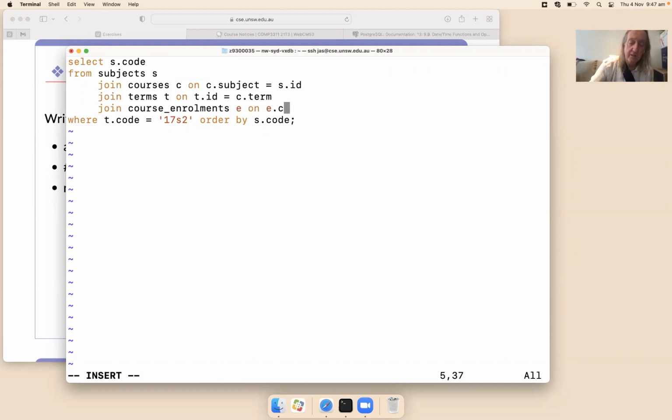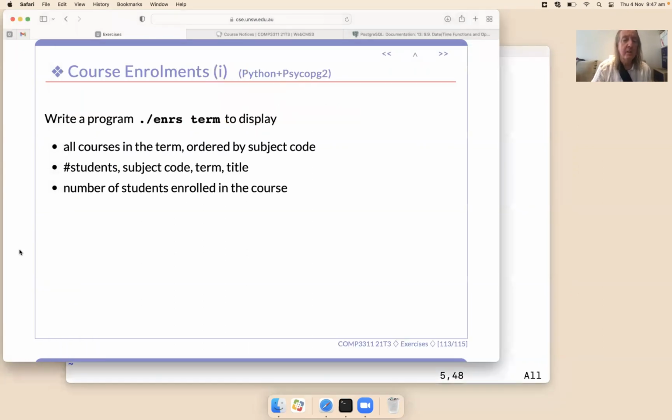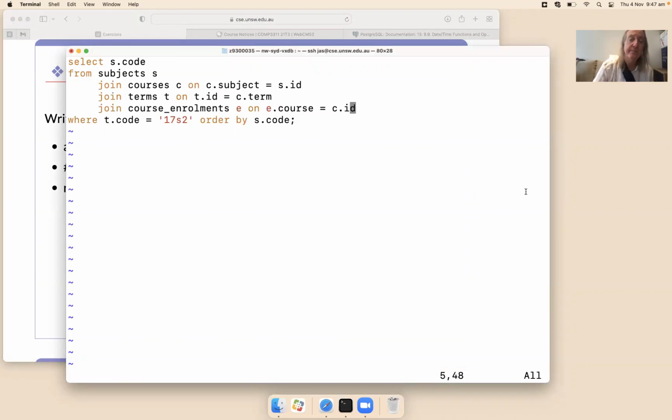A dot course equals C dot ID. All right, what else do we want? Number of students, subject code, term title. All right.